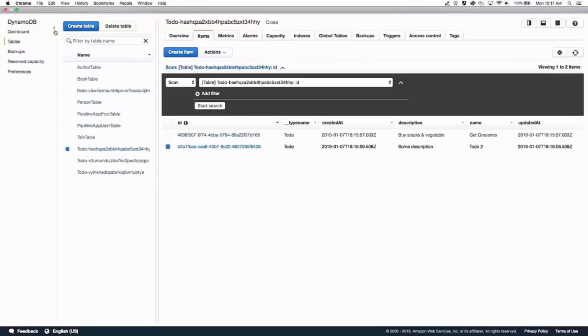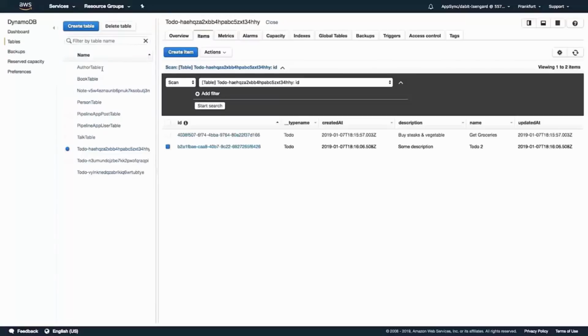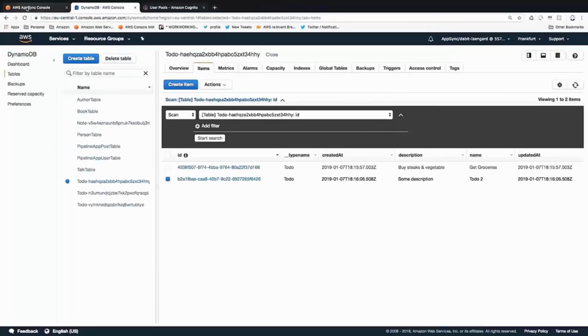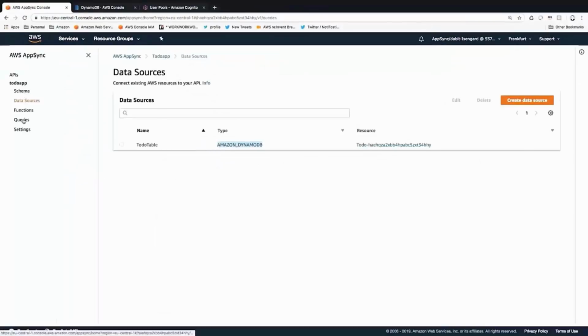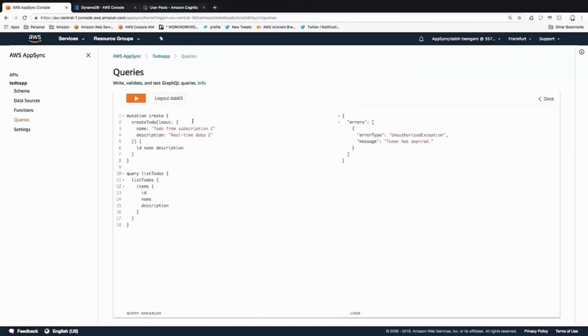In addition to that, I'm going to jump back to our API. And we want to next test out real-time, because we talked about real-time as one of the things that we'd like to have in our app. To do so, we're going to need to implement subscriptions for when a new to-do is created. We want to listen to that on create operation and then subscribe to that. So we're going to need to test that out.